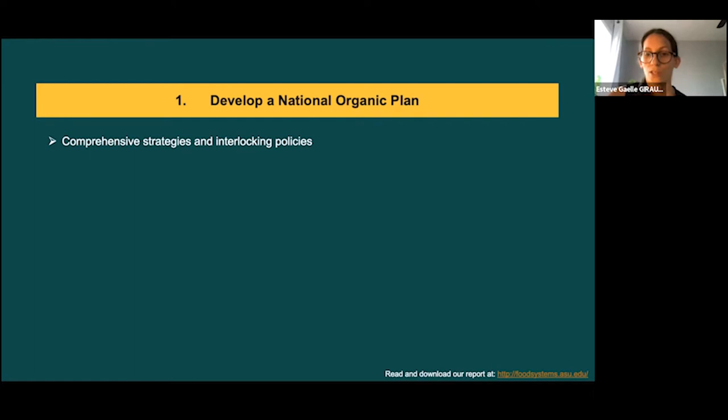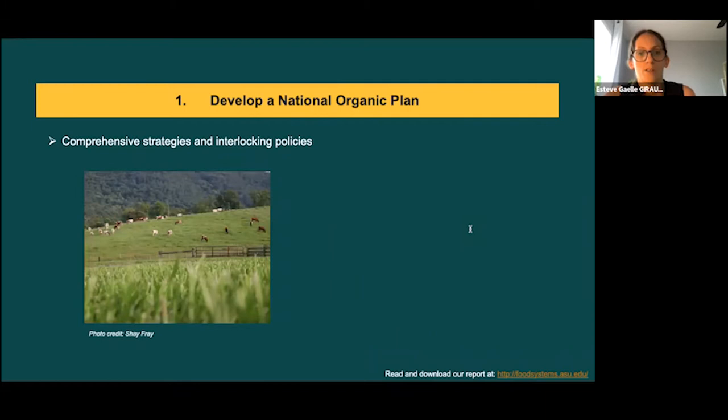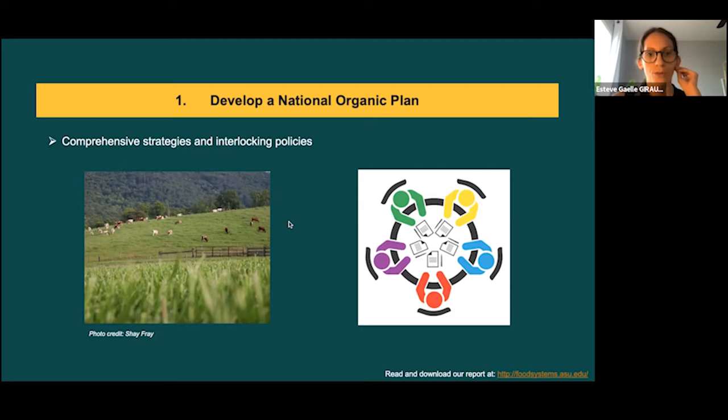Why do we need such a plan? Organic farmers and ranchers are research pioneers who can drive change toward more sustainable production practices and help fight climate change. Rotational grazing, for example, supports healthy soils that capture carbon and has been implemented by organic farmers for a long time. It is critical to strengthen the presence of organic agriculture at roundtables on climate change strategy, such as the USDA climate hubs or interagency working groups.